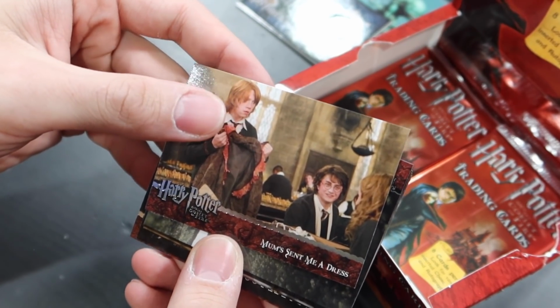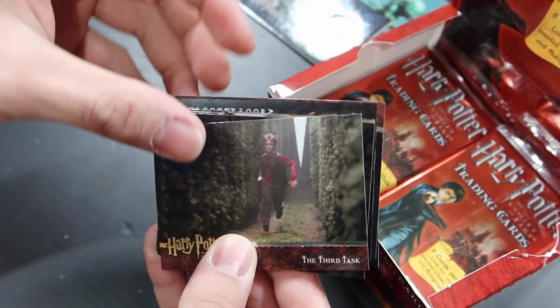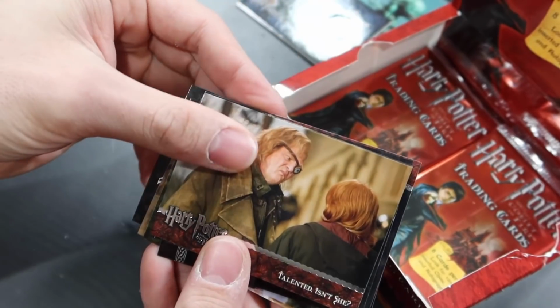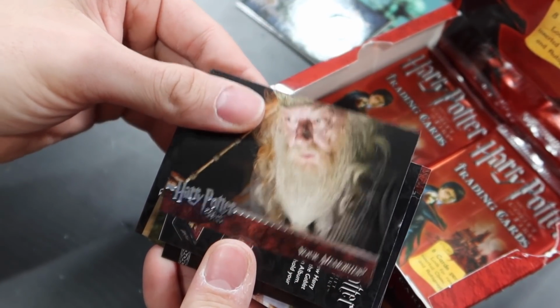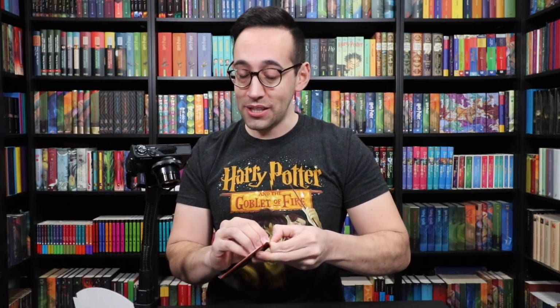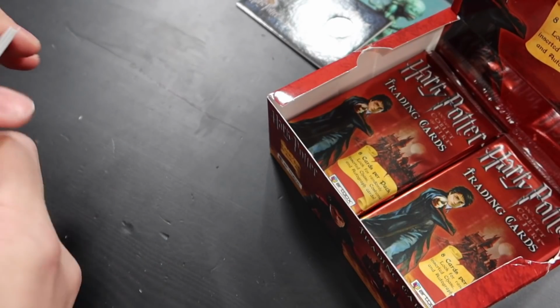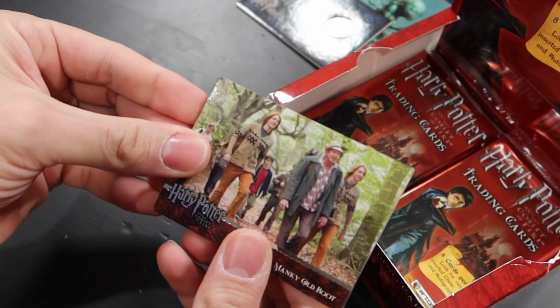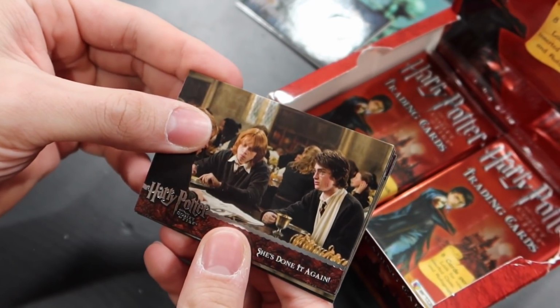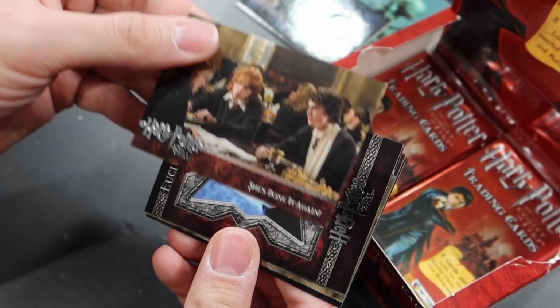Mom sent me a dress. Ooh, this is a checklist. Oh my goodness, oh my goodness, oh my goodness. Here we go. It's not over until the fat lady portrait sings. And we don't want her to sing, so let's hope it doesn't ever end. Come on, give us an autograph card. And I also don't think we've ever pulled all three autograph, costume, and prop from the same box.